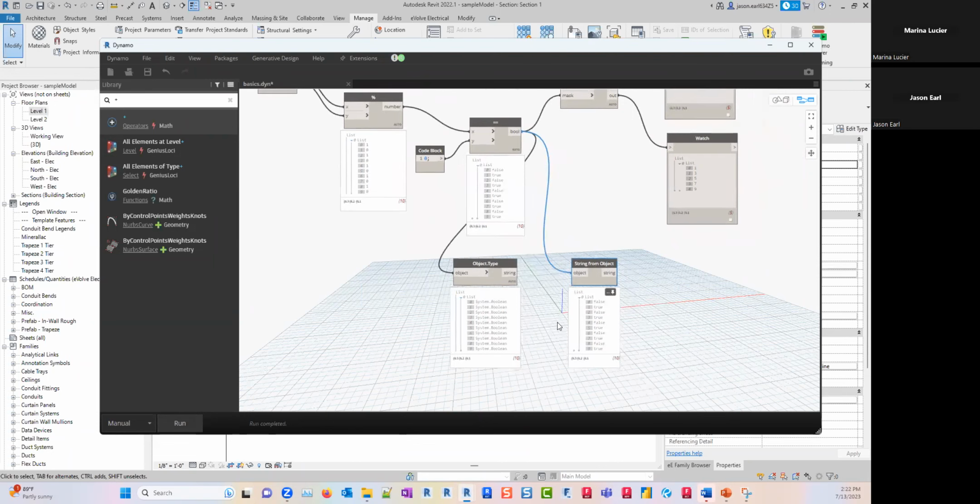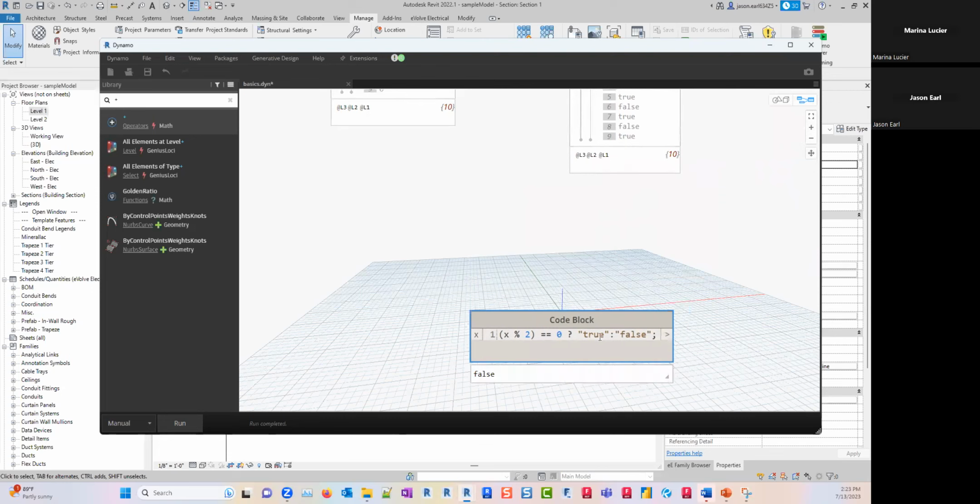One last thing that I want to cover here in the basics is a common Design Script function, and that is right here. In this code block, what I've got here probably looks like a foreign language. It still does to me. But what this is doing is asking a question. This is actually an if statement.